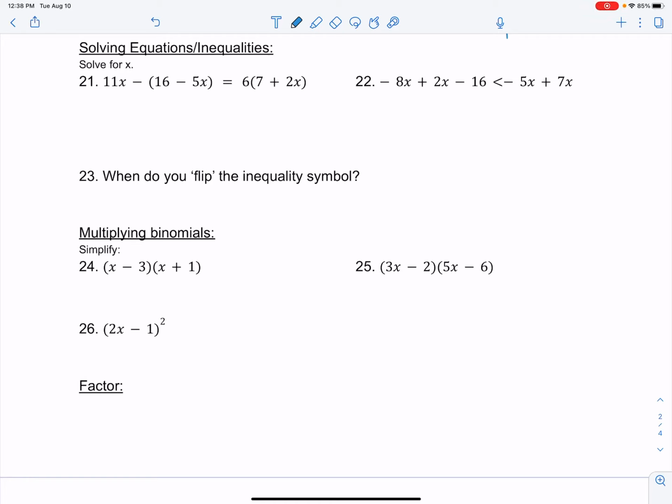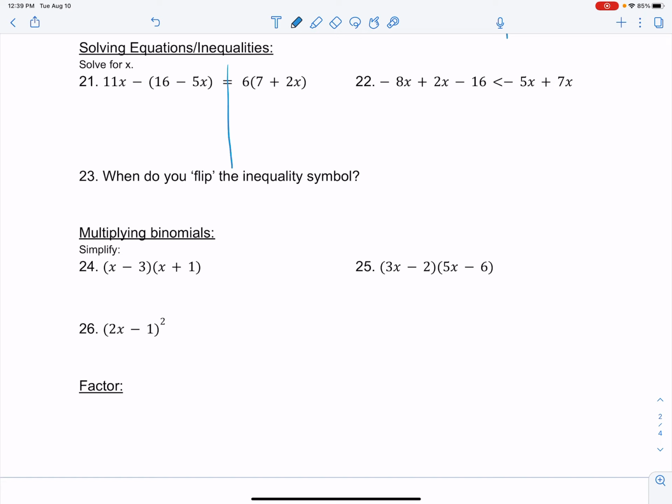So, solving equations and inequalities, we're going to solve the following two equations and inequalities for x. So I need to isolate x, but I can't isolate x until I first get, like right now in number 21, we have 3 x's written down. We need to get them so there's only one x written, and then we can use our rules to solve. So what you're going to do first is kind of pretend that both sides of these equations are their own separate problems. You're going to distribute to get rid of the parentheses and combine any like terms that you have.